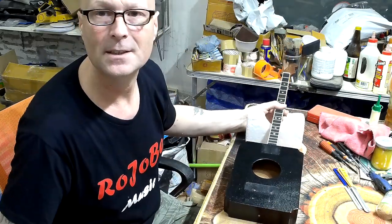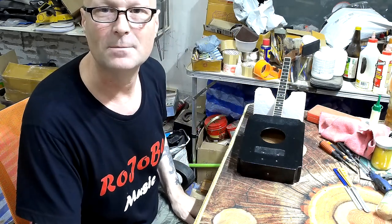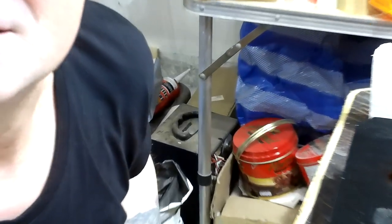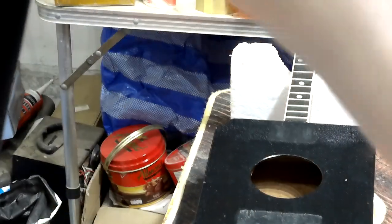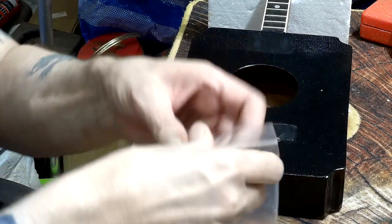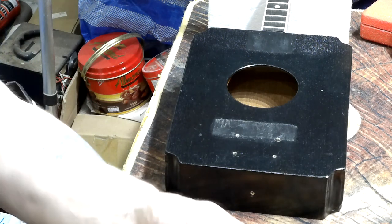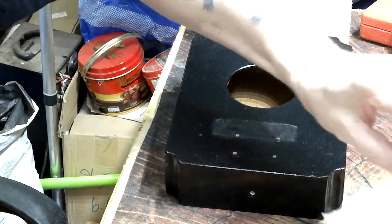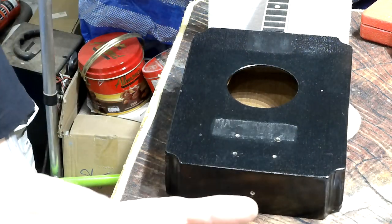Let me just move that along and zoom in a bit. Okay, so bag of hardware — let's just tip it out. Bridge and saddles. Now, I said I was putting some silver screws in here because I don't have any black ones. I've nipped the ends of the screws off so that I'm not sticking right the way through the body — I test-fitted them and realised they were sticking out inside the body a bit too much and that's a bit of a hazard.